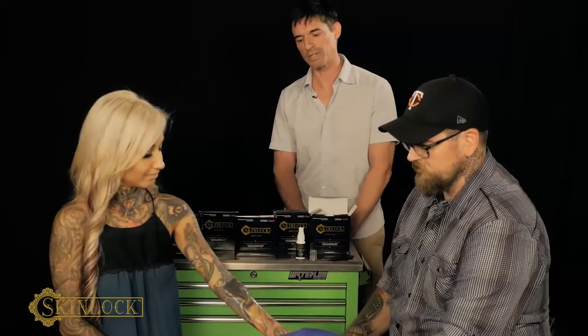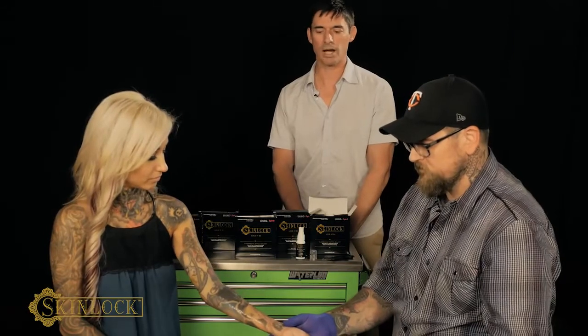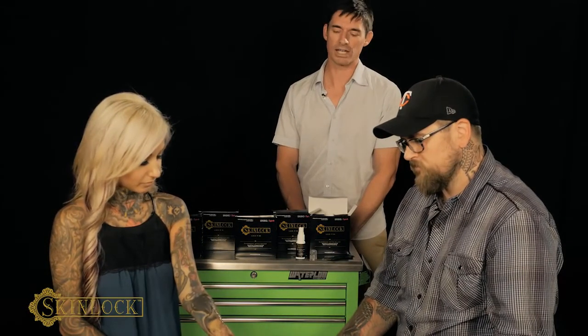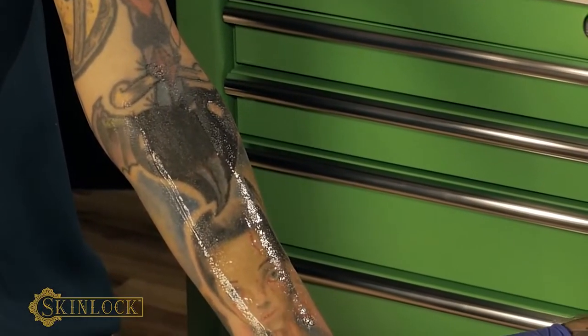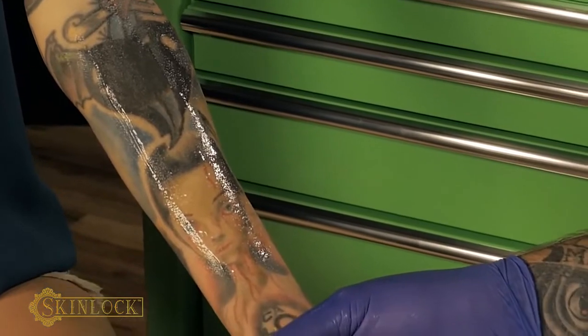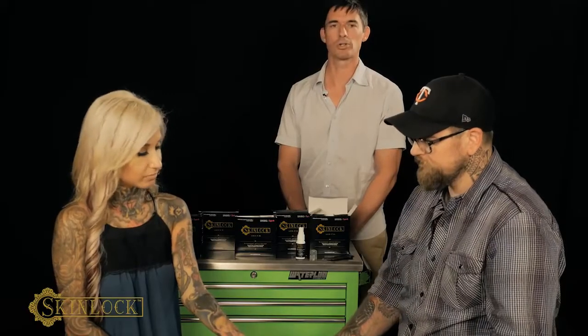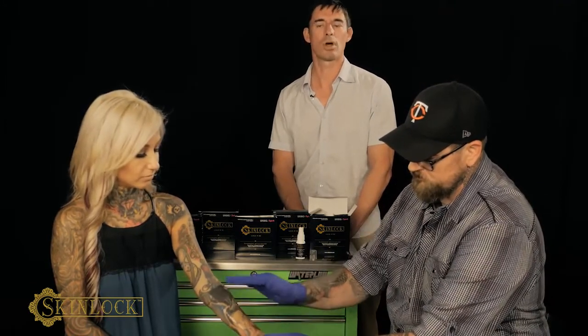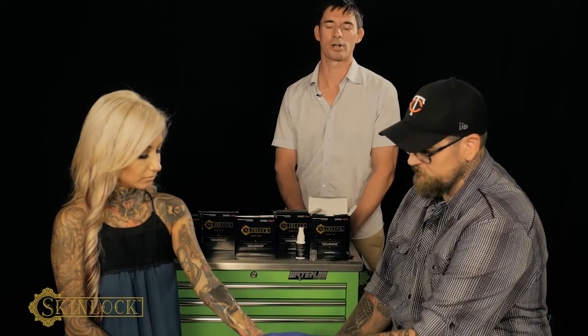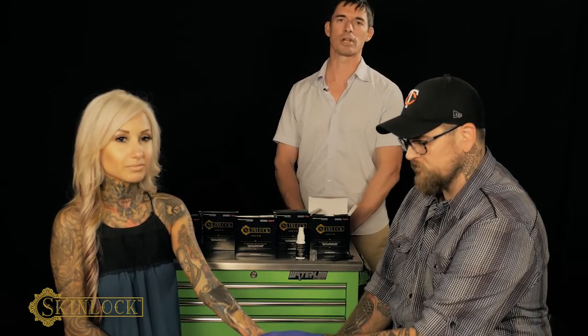So Bernadette would keep this on for 1.5 to 2 hours. Maybe if you had a very dense tattoo with a lot of fill on it, maybe keep it on for 3 hours for something that has a little bit more bleeding and a little bit more exudation. But otherwise, at the end of 3 hours, she would go home, put this under cool water in the sink or the shower, and just gently allow it to rub off in the water, and then go to whatever the artist recommends as a typical aftercare product.